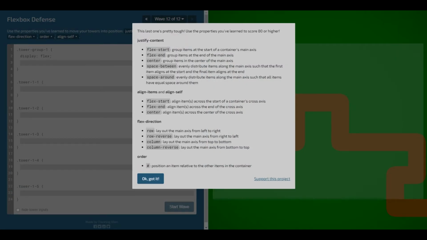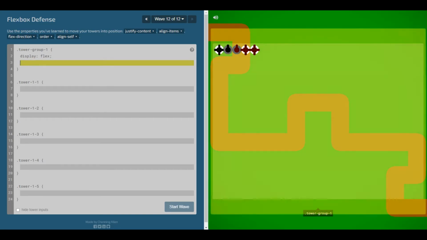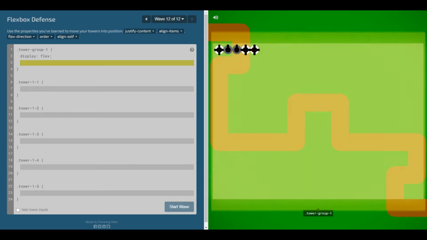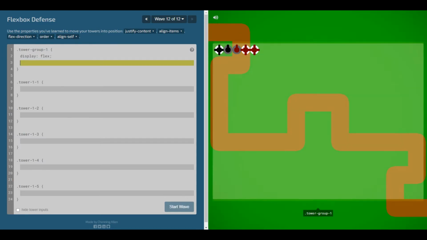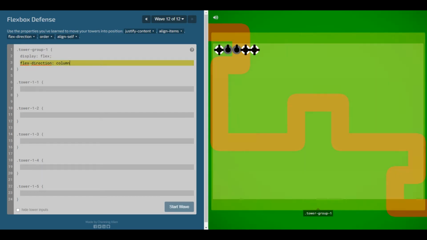In this one, we need to apply all of our knowledge and all the properties that we already know for positioning all the elements in the best positions. So for that, first, what we will be doing is changing the flex direction for the items. We can do it in the following way: the flex-direction property. And here, as you probably already know, we have some specific values for that. Let's use, in this case, the column value, sorry for the typo.